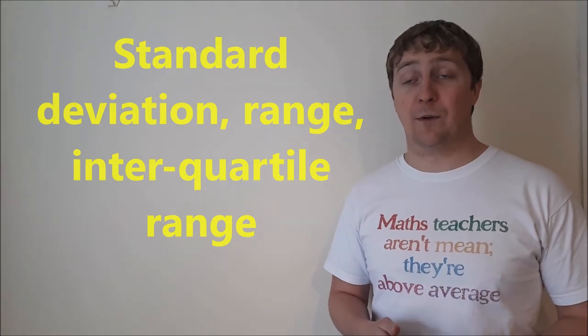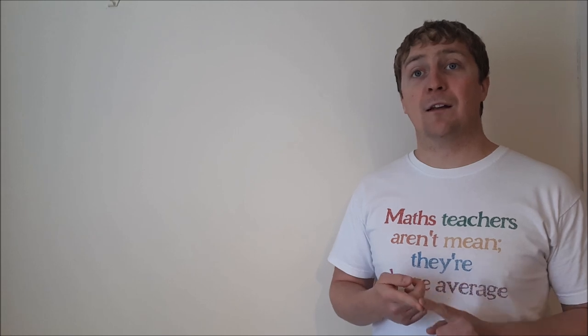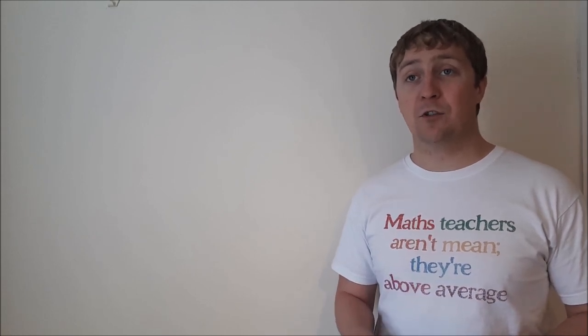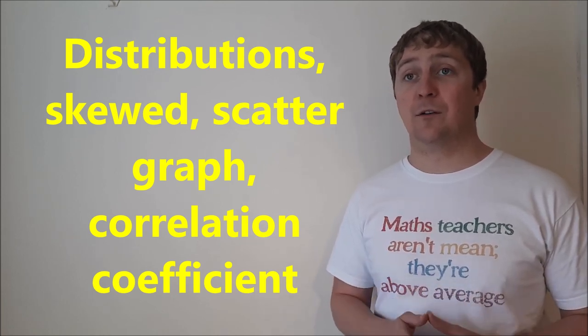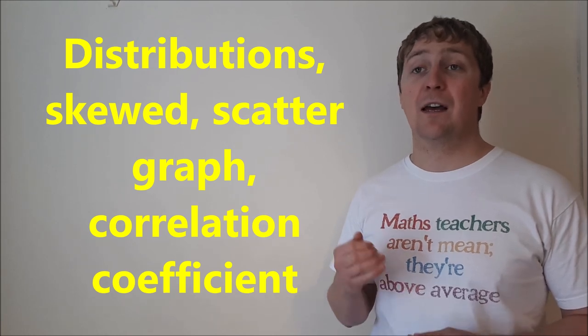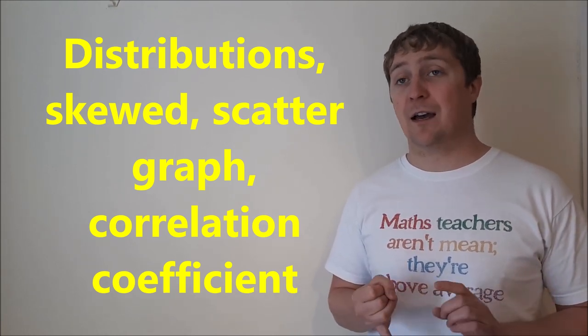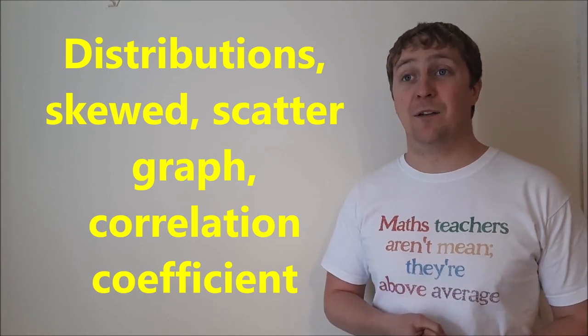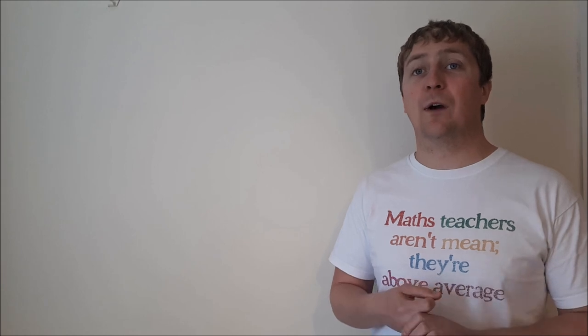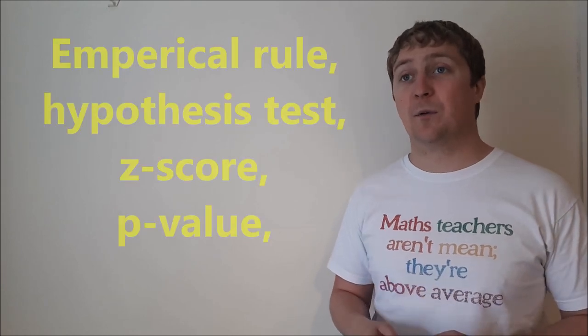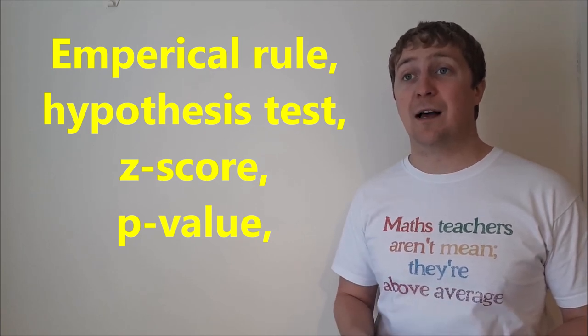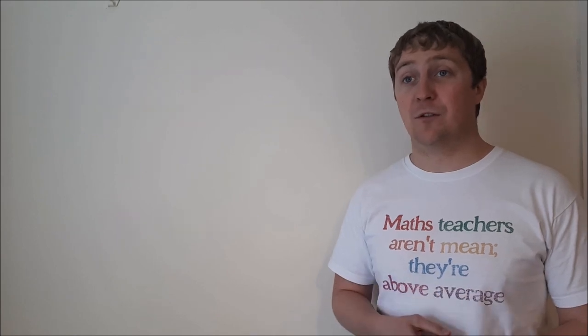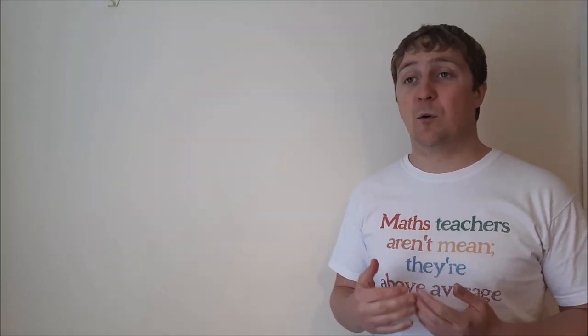And then also in statistics you're looking at things like distributions, scatter graphs, and correlation coefficient—that's on your calculator as well. How to do your correlation coefficient and also for your scatter graphs you have causality and line of best fit. And then we can move into our inferential statistics where we're looking at our empirical rule, hypothesis testing, z-scores, p-values, confidence intervals, margin of error. So that tends to be a big question worth a lot of marks, so make sure you know what to do. You can find all those formulas in your log tables.